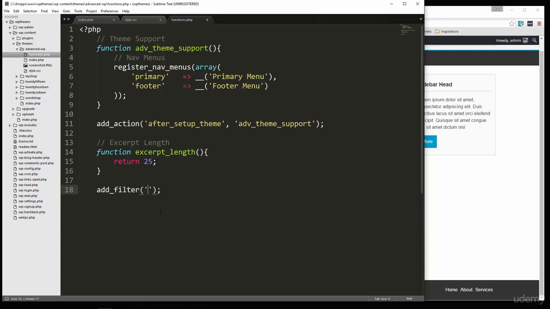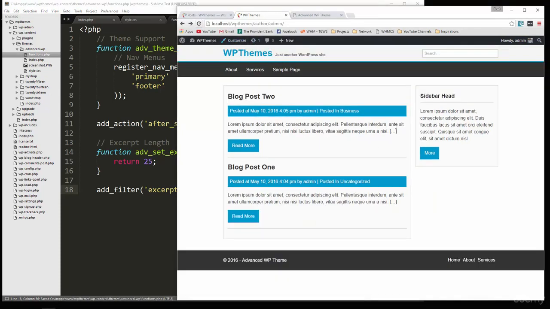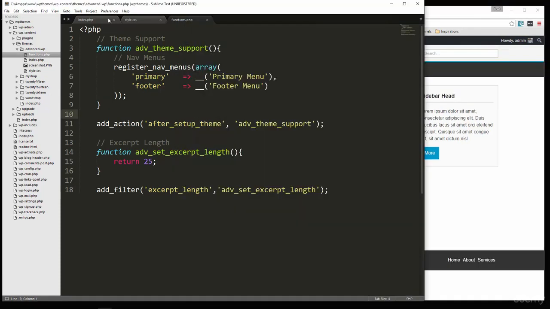Okay, so we want excerpt length, and actually, you know what, let's call this set excerpt length, and we'll also add our prefix of ADV. Alright, and then we can actually just take that, put that here. Okay, save it and reload, and now you can see we get 25.